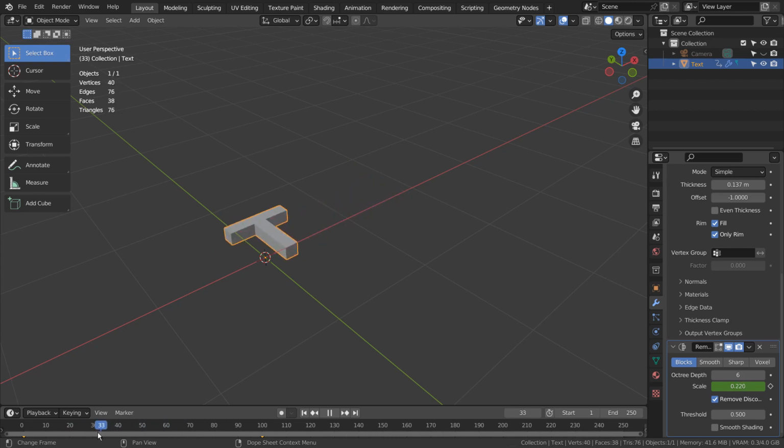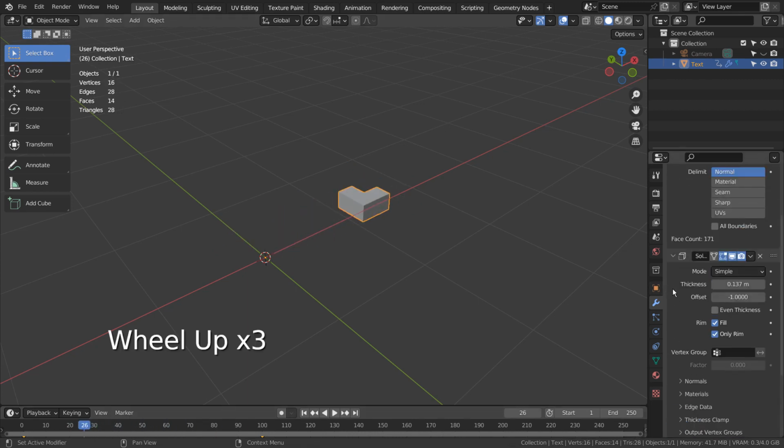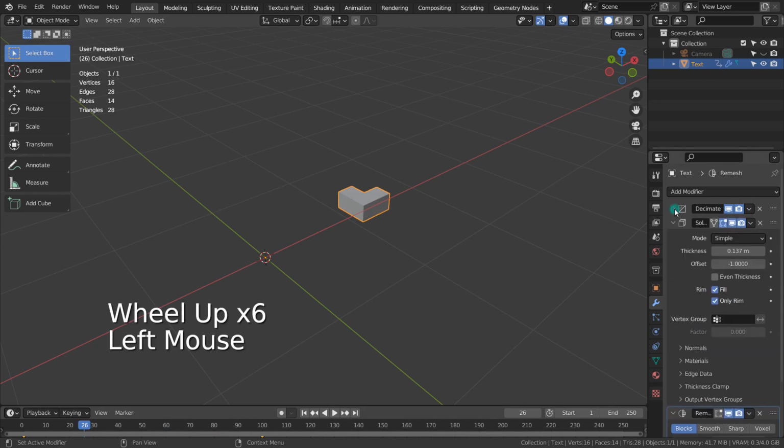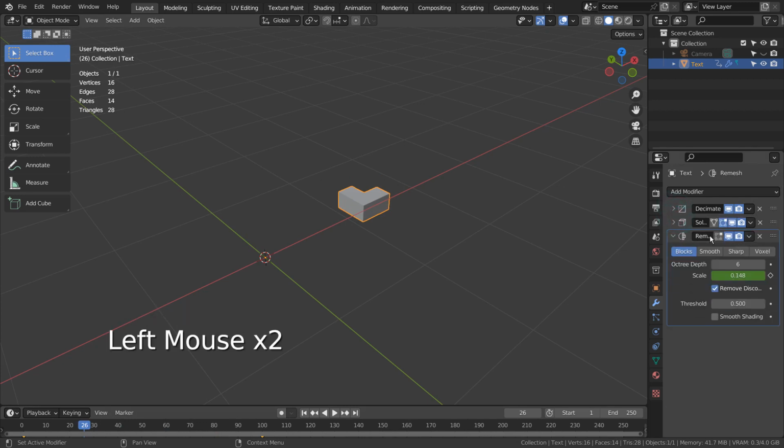I tried quite a number of modifier setups, but this was not the best one. As we can see, the decimate modifier won't make much differences when disabled.